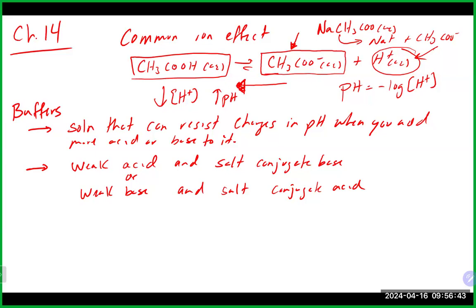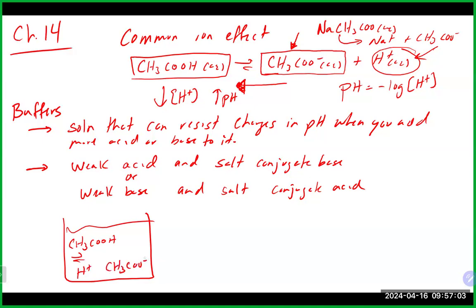The reason a buffer works well with a weak acid or weak base is because those weak acids or weak bases will set up the equilibrium, like our acetic acid example here. When that's in the solution, the acetic acid, because it's a weak acid, will be able to set up that equilibrium and, as we talked about last time, keep both the base part of the buffer and the acid part of the buffer in the solution to begin with.